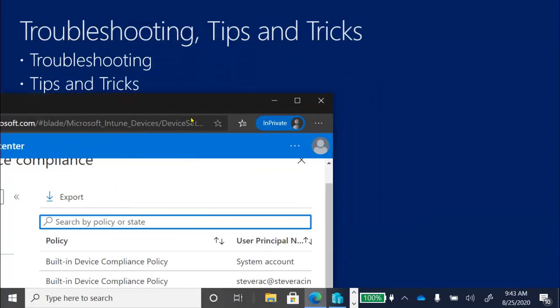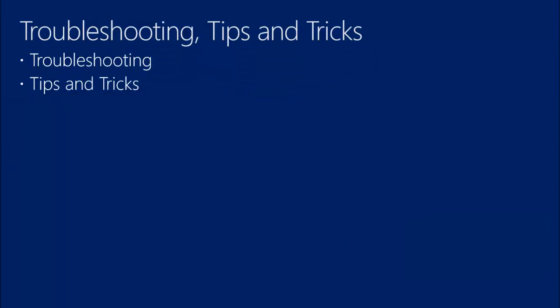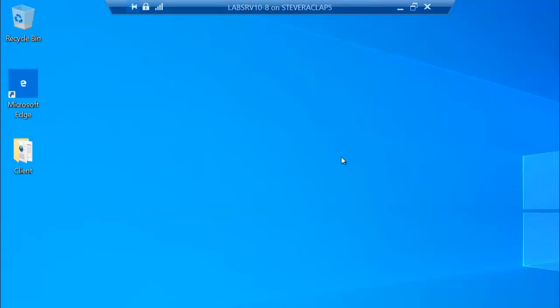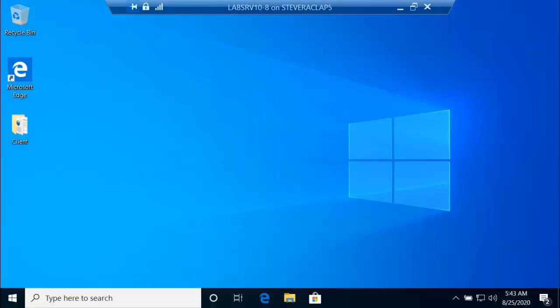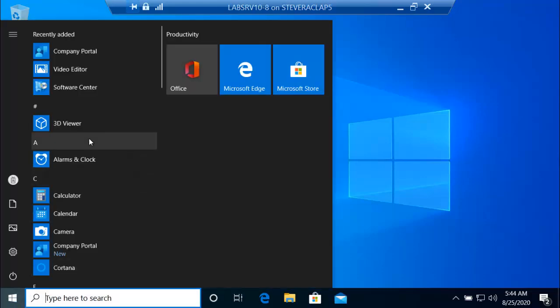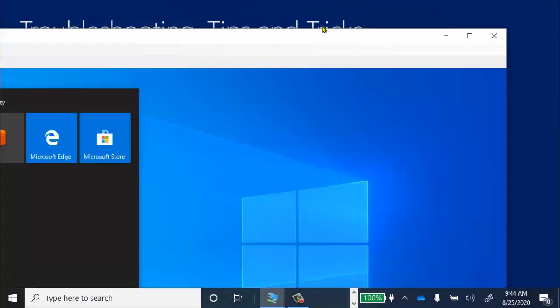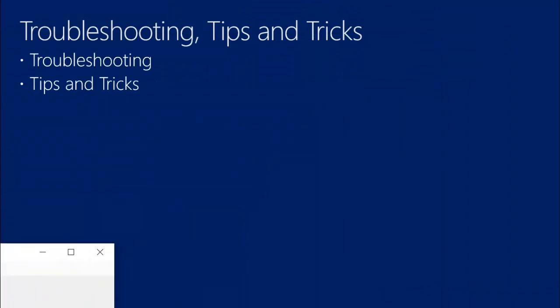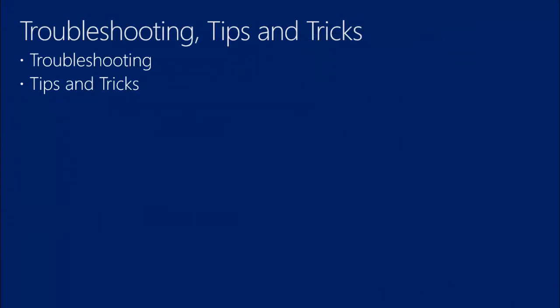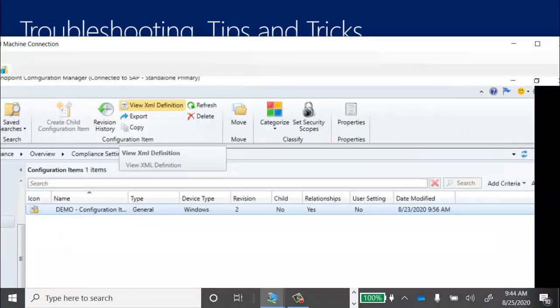Now, on the config manager side, I can use the config manager console. And so specifically, let me open it back. On the config manager console side, just the normal mechanisms. Oh, wait, that's the client. That's why I don't have it. Let me get that out of the way. Sorry. Helps if I get the right device, right? On the config manager side, if I go into the console, normal mechanisms apply here for troubleshooting.